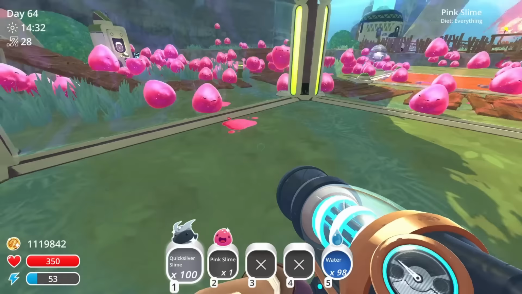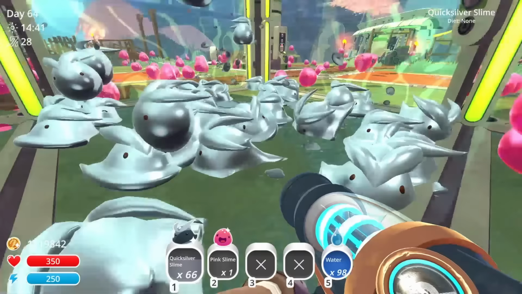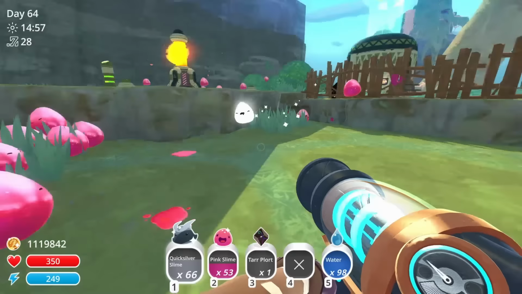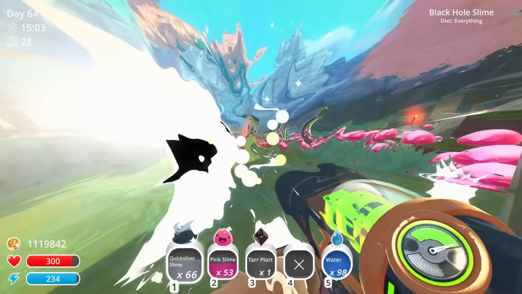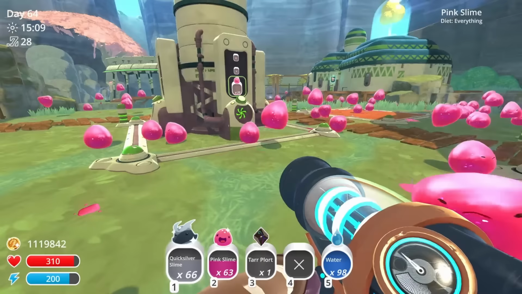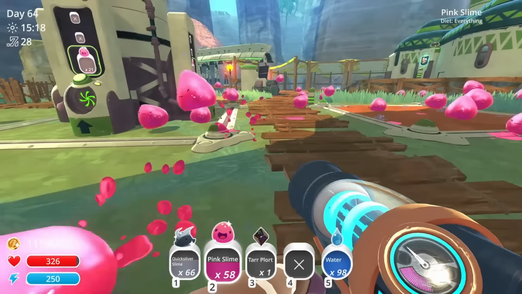You're not allowed. Here. Fill this thing up with some Quicksilvers. Now, the game says they don't have a diet, but I don't agree. There's still gotta be a black hole around here. Oh, there is. Look at him. That's cool. Here. You come up here and play with your friends. Wow, that was exciting. This is pure chaos. I don't like it right now. I don't like it. You know there's a lot of slimes when they're jumping into the thing on their own without you even doing anything to them.